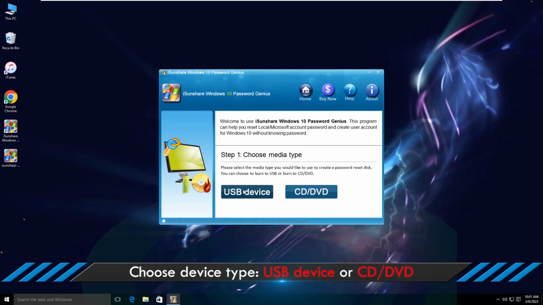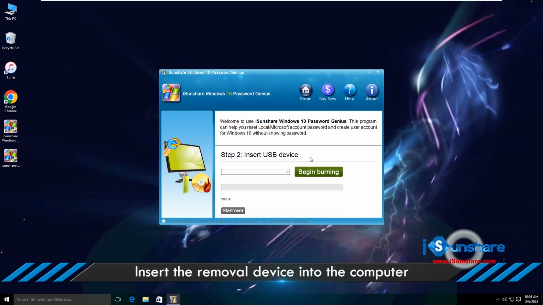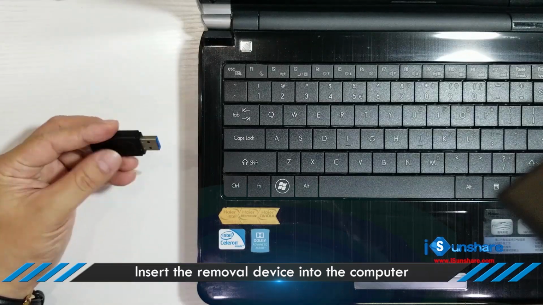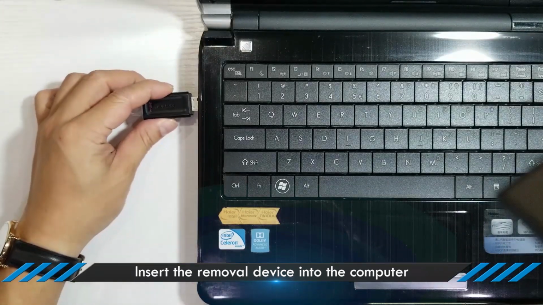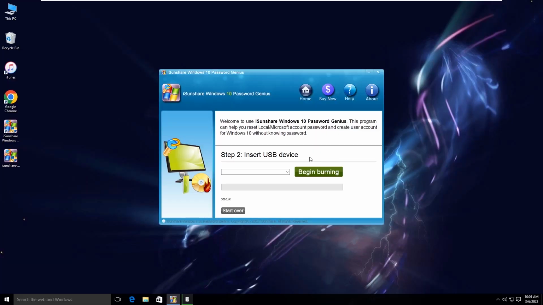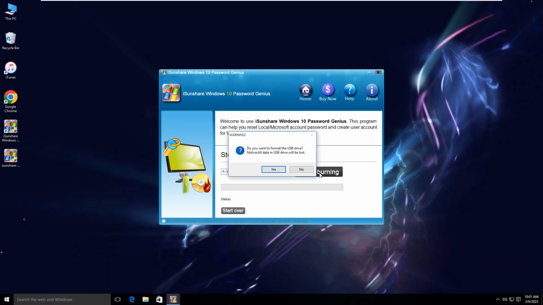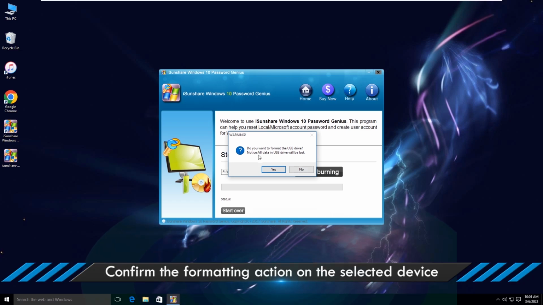Choose device type. The USB device option is selected here. Insert the removable device into the computer. Click the Begin Burning button and confirm the formatting action on the selected device.